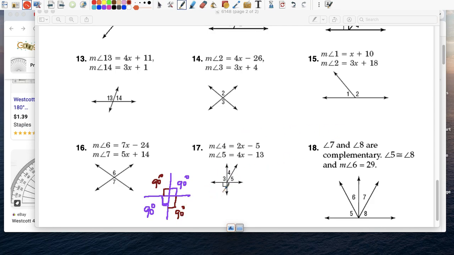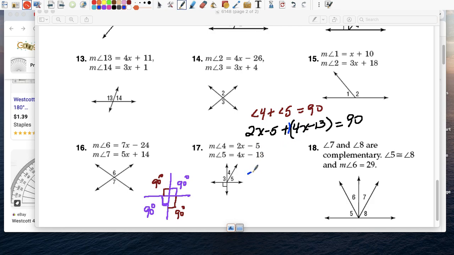So how do we use that information? We know now that angle 4 plus angle 5 equals 90 degrees. That's how I'm going to set up my equation. Angle 4 is 2x minus 5 plus angle 5, which is 4x minus 13. Somebody made a comment today that I should put parentheses here. Yes, you're absolutely correct. But because it's addition, look what happens. You're supposed to have parentheses, and now the next step would be the distributive property. There's an invisible 1 here.